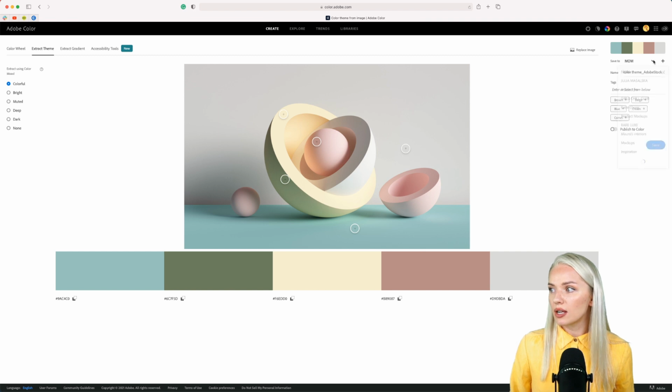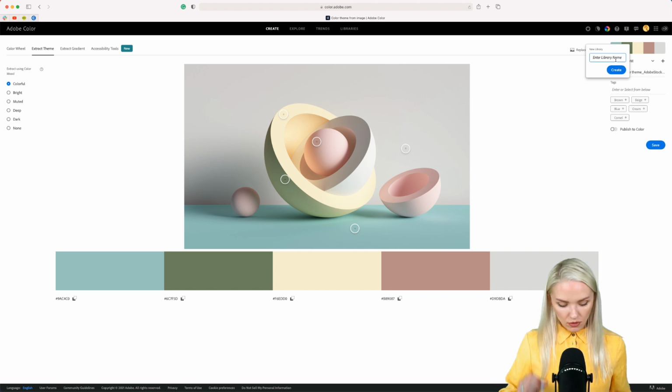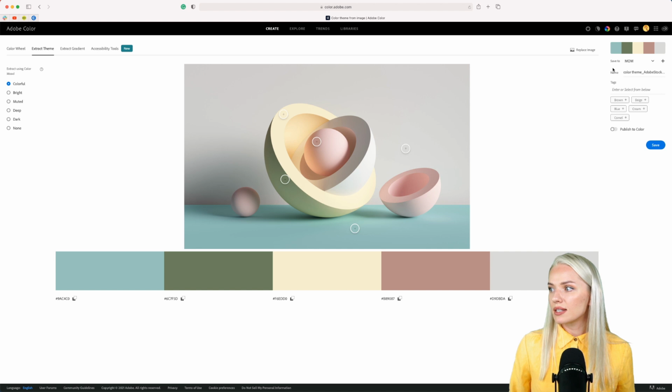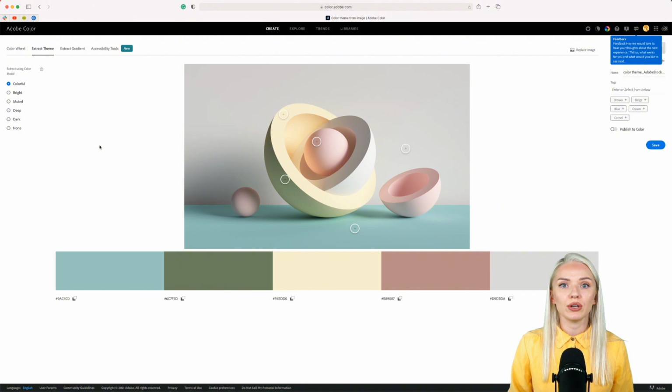But here you can select the library that you want to put the color palette in, or you can even create a new one. So here in this case, I'm going to create a Moodelier color palette, and we can save it to that color palette by clicking Save. All right, so this is just another amazing way to extract color themes. One other way that I want to share with you is called Adobe Capture.